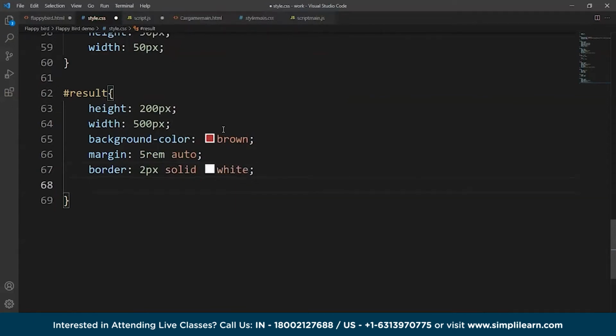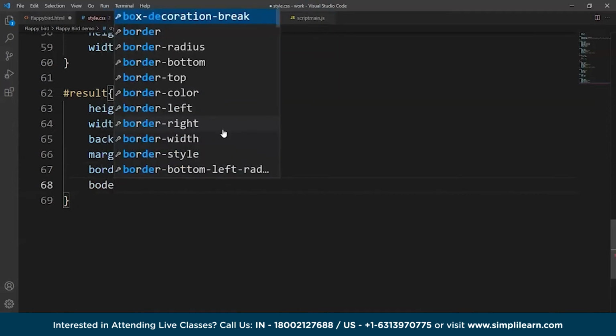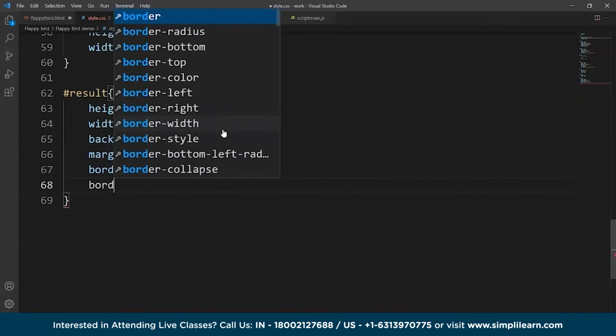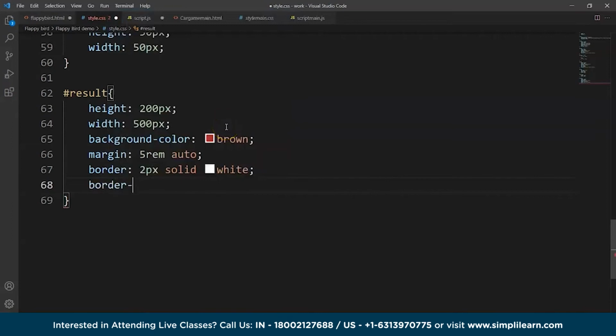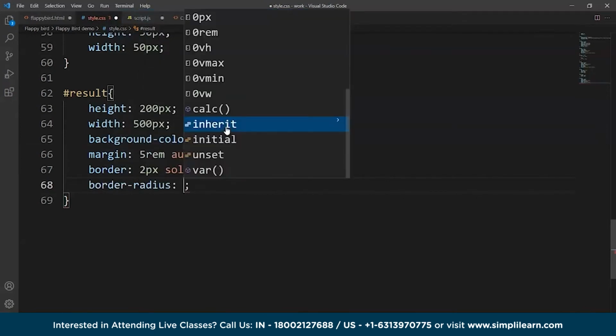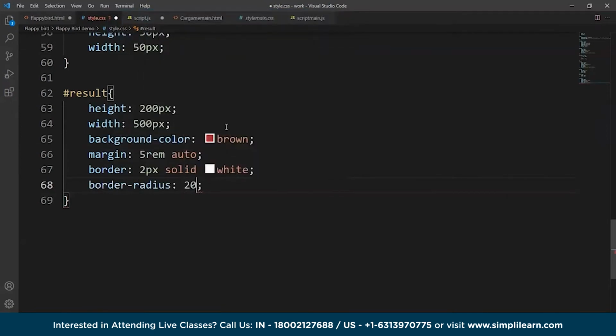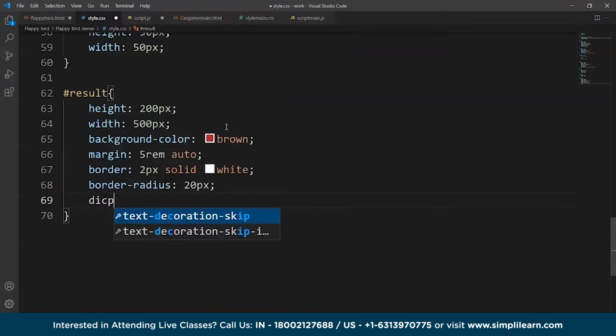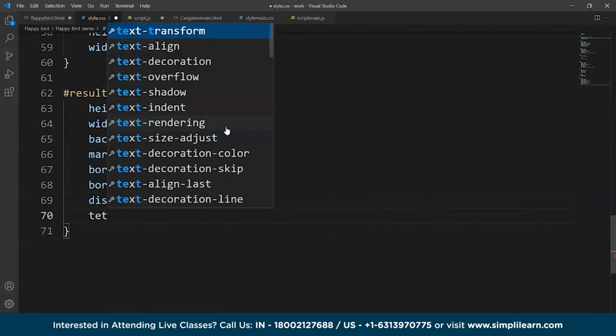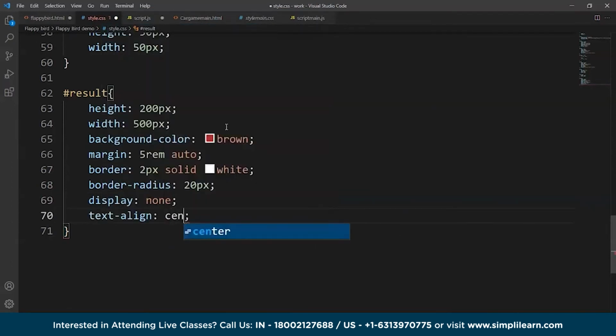Fine. We'll write here border radius. So the border radius will be, let's say, 20 pixels. We want rounded borders, and the display will be none. Fine. The last thing we'll do is we'll write here text align as center.